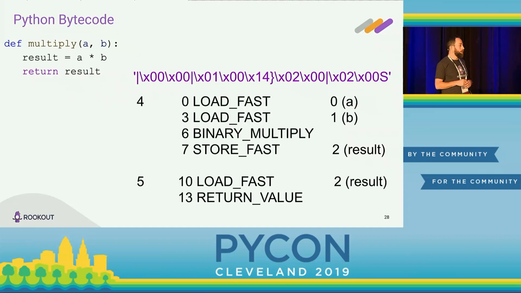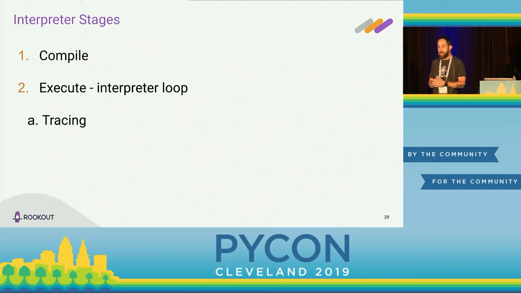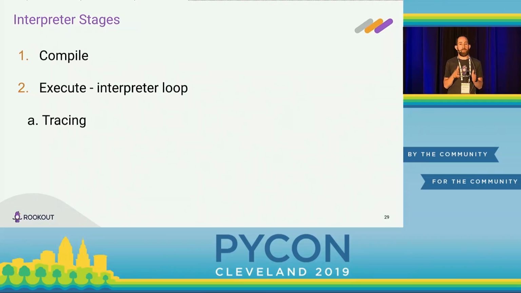Now, if we take a look back at what the interpreter is actually doing, it looks a bit like this. There are two main stages. The first is compile. During the compile stage, the interpreter goes through our source code, figures out what it all means, and builds the bytecode, which is a string like the one we've seen, and stores it in PYC files or just in memory. And then comes the second step, the execution step. During the execution step, the so-called interpreter loop is literally looping through our bytecode and doing it one step at a time.